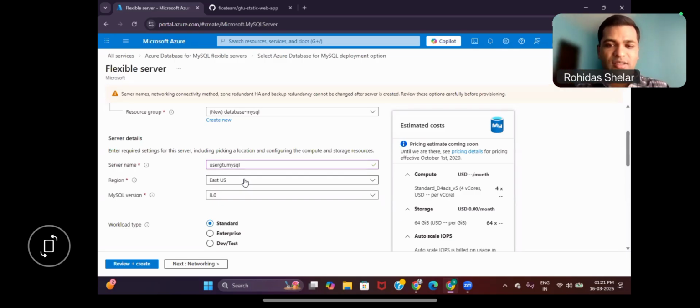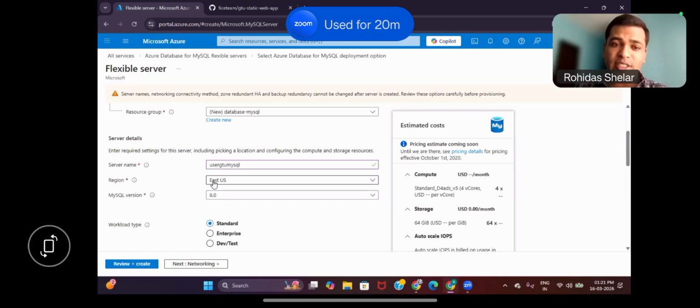In that case, you have to use the same location. For the Python application deployment, you also have to use the East US. The MySQL version will be 8.0. Server name, region, and this.